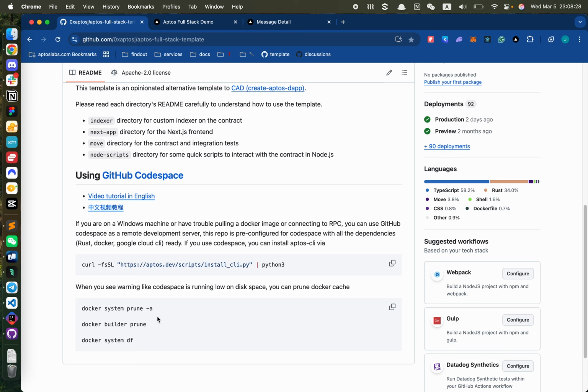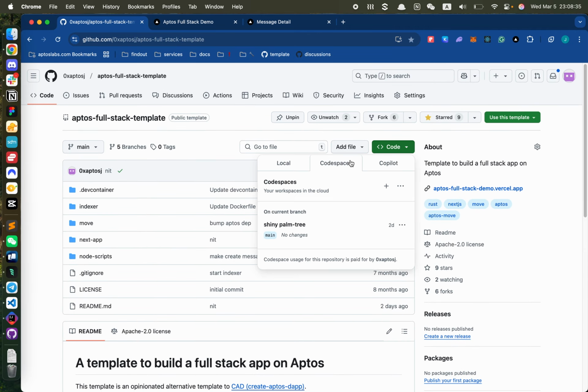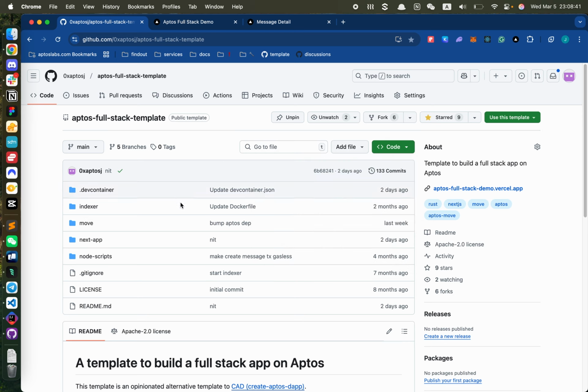And we also have the guide for that and the video tutorial in English and Chinese. It's all configured. You just create a codespace and get started if you don't want to set up the environment locally. Yeah, so now let's break down the repo.